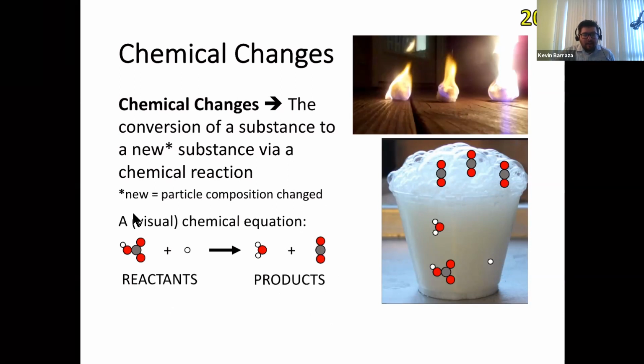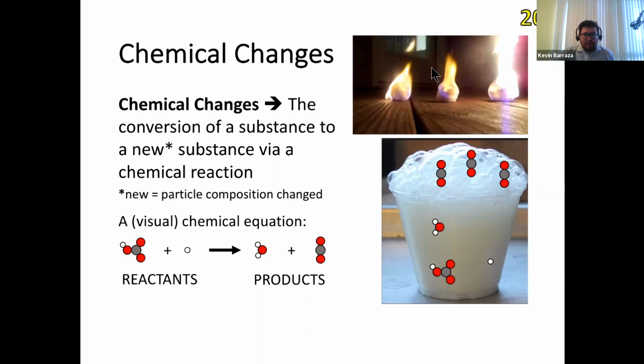And so what we see is that baking soda and vinegar have very distinct compositions. This is a simplified version of what's going on, not to make it too cluttered. But when these particles come together, they turn into new particles with new combinations of their atoms. Whenever this happens, whenever the before picture is different from the after picture, then we've gone through a chemical change. So we would say that baking soda and vinegar added together will undergo a chemical change.